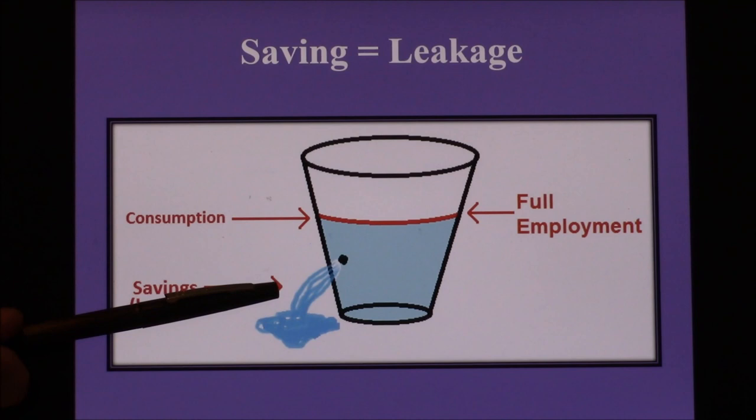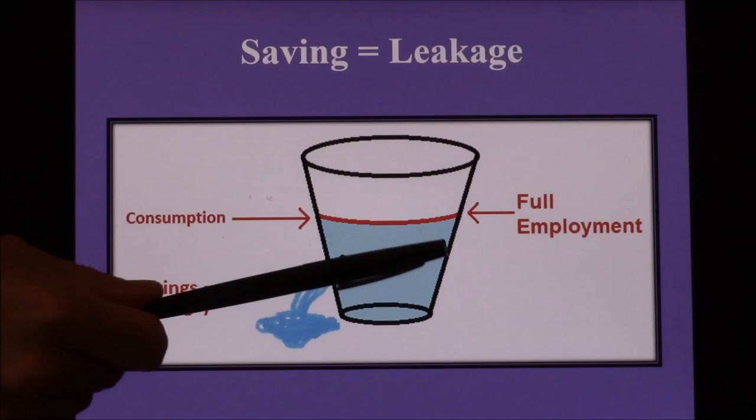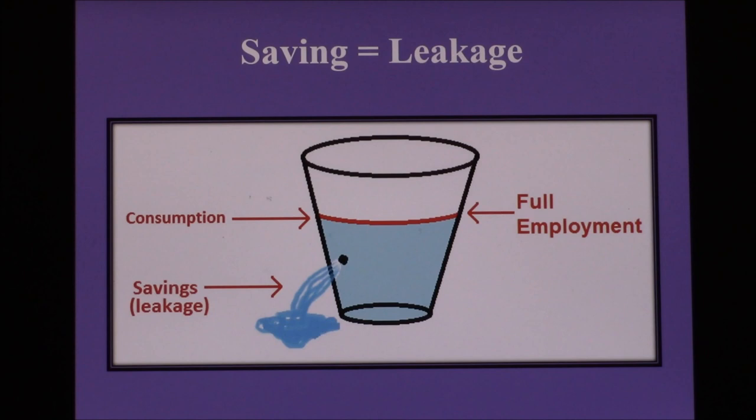We'll get away from full employment, and eventually we would settle, wouldn't we, below the hole. And that would be a level of GDP so low that everyone needs to spend all their money just to survive, which is not what we're aiming for. We could reach an equilibrium point below the hole, but it would be where we're unable to save because our incomes are so low. We don't want to be there. We want to be up here where net savings is possible. So, first lesson is that consumption alone is incapable of giving us full employment. It's not going to be the one responsible for fluctuations in it, but by itself, it's incapable of maintaining it.